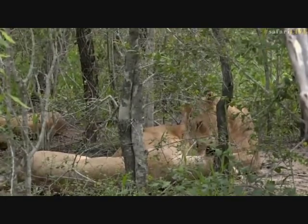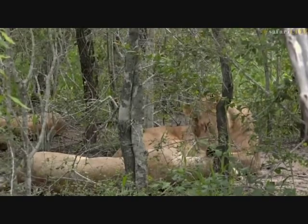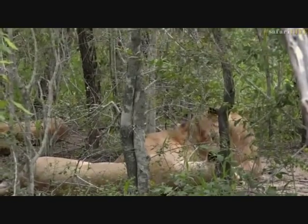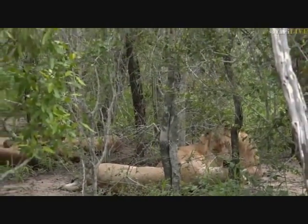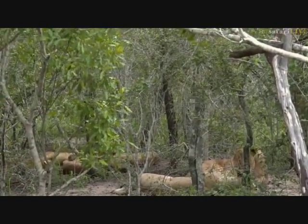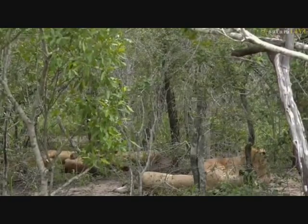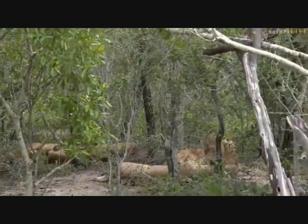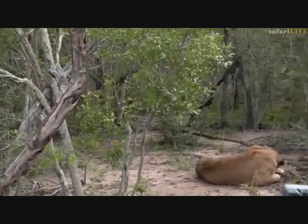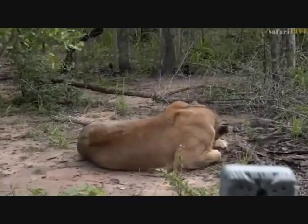I know that the Sticks, of course, is another lion pride that the Birmingham males are dominant over. The Sticks have 4 brand new little cubs. I'm sure many of you have seen the pictures. They are very, very new and utterly adorable. Perhaps hopefully some of the Birmingham boys are hanging around there, making sure that those lionesses feel safe, because any unknown male that comes in will kill cubs that have been sired by other male lions. It's just the law of the bush out here.